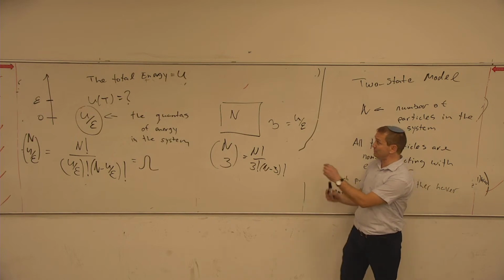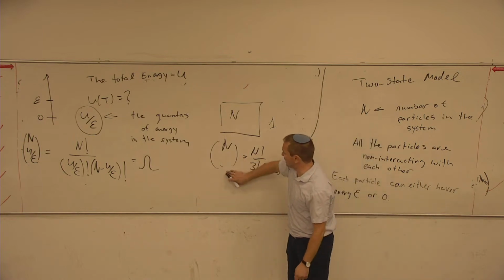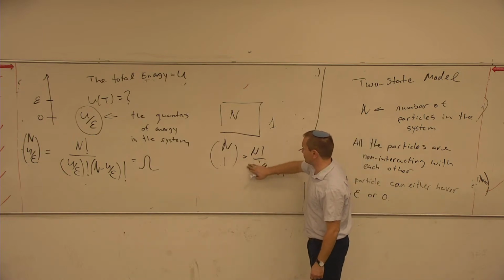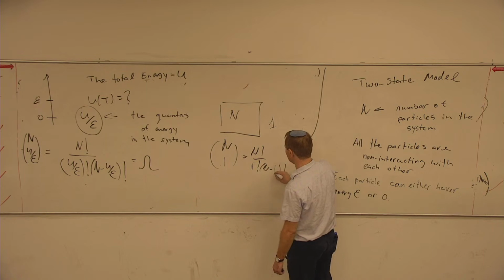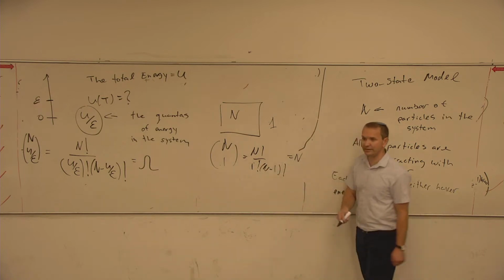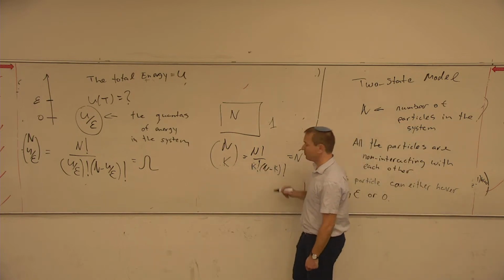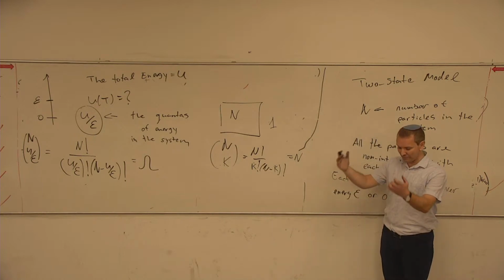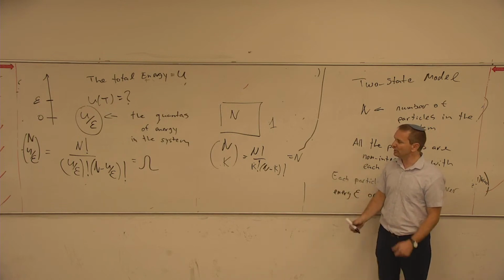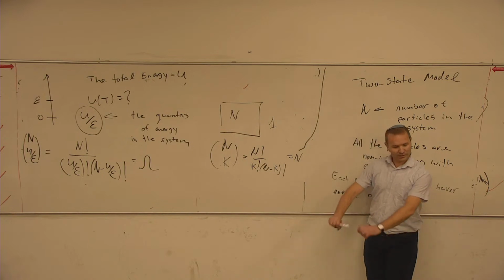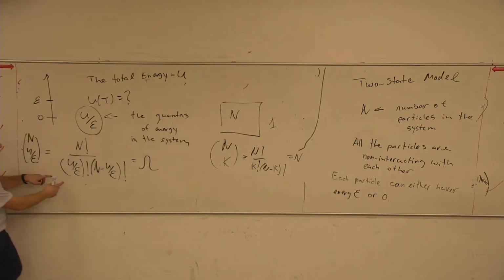So if I'm choosing only 1 particle, I have N factorial divided by 1 factorial times N minus 1 factorial. This equals exactly N. But this is a general equation for K. This is a choosing problem. If I have N particles and I need to choose out of them K particles, disregarding the order, it is just N over K. If you want, I will prove it to you, but a little bit later. So this is our omega.